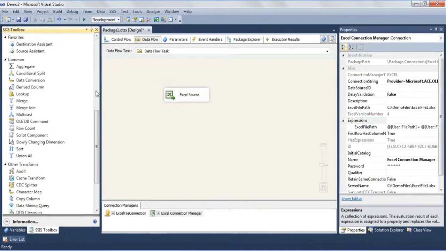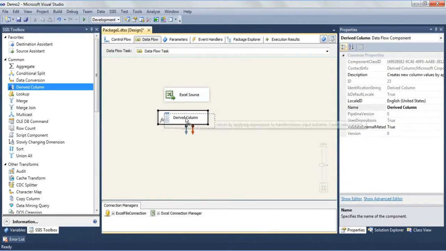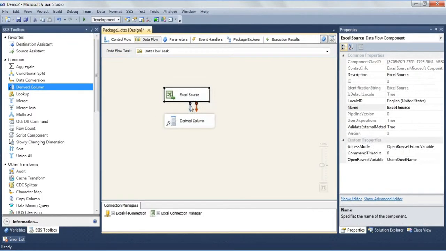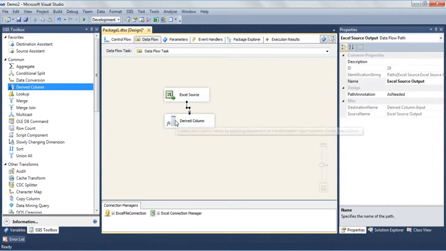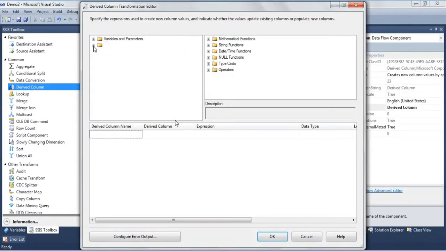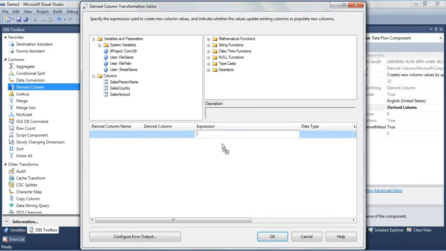Now drag and drop a derived column. And we need two extra things. One is the file name, another is the sheet name.